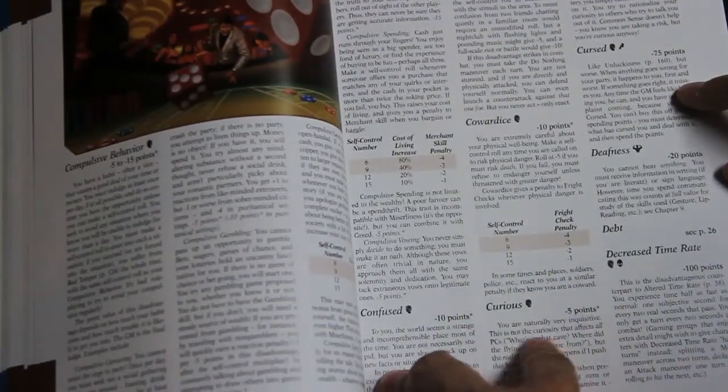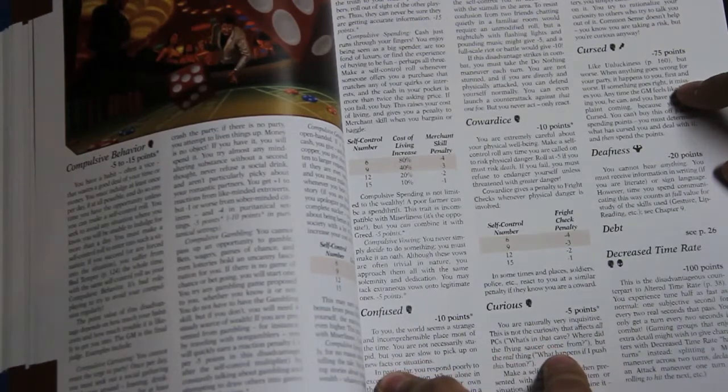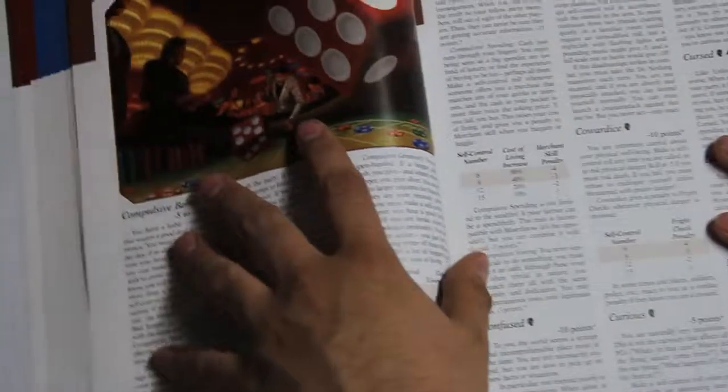Curious is worth 5 points back, and it's naturally inquisitive. What's in this cave? What happens if I push this button? It can get you into trouble. And this is a good point.